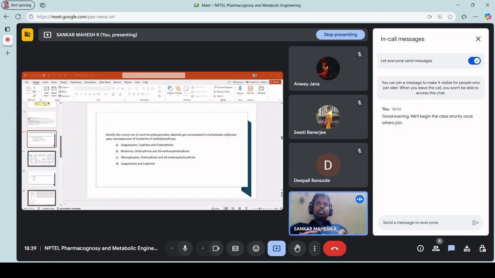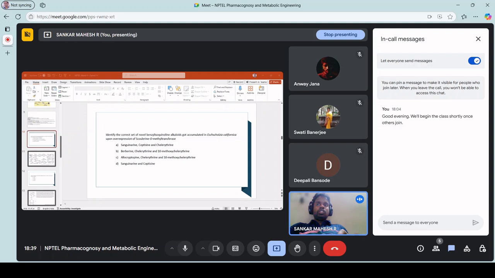The next question is, identify the benzylisoquinoline alkaloid that got significantly enhanced in the latex of transgenic poppy expressing COR HPRNA. Four different options are given here: thebaine, codamine, laudanine, and reticuline. This is an interesting question. This is taken directly from a paper based on a particular study. We have references to that paper. You can check that paper once we finish discussing this question.